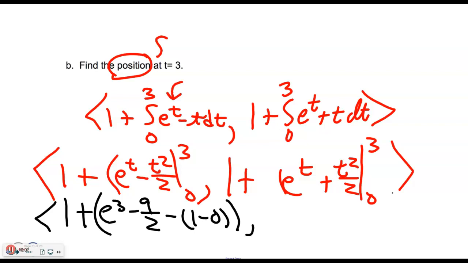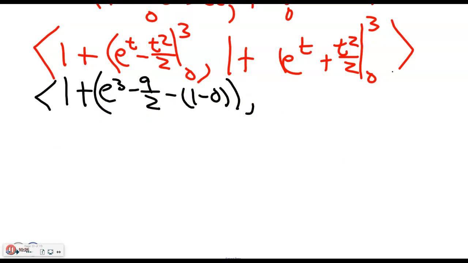And if it was an FRQ, I'd leave it, right? If it was multiple choice, the ones will cancel, and it's actually e cubed minus 9 halves is the x coordinate. You guys go do the y coordinate. So I'm going to rewrite the x coordinate. Let me know if I'm going too fast, but you have to finish the worksheet and do delta, and this stuff should seem really familiar. So the ones are going to cancel, I said. It looks like I have e cubed minus 9 halves for the position of the x.